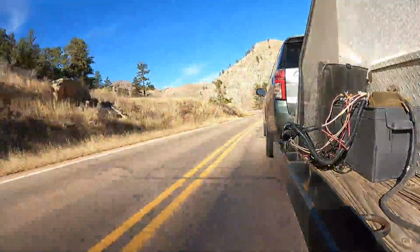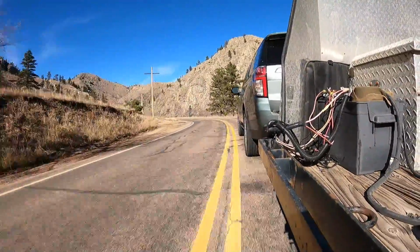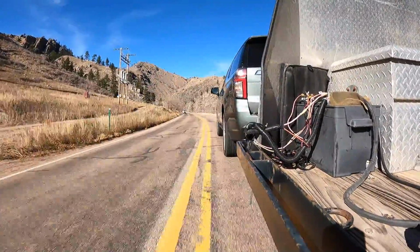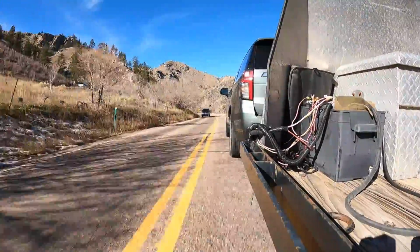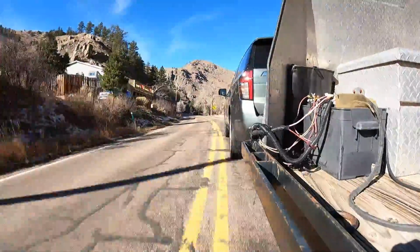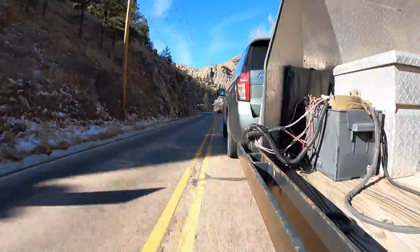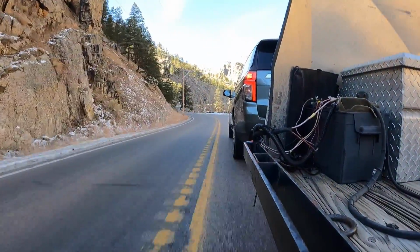This certainly has lots of room. I like the captain's chairs too. That means you can get really comfortable. I'm going to have you try out the third seat, because the third seat's supposed to have a lot of leg room too. Okay. You want to see if you're 5'8" fit back there. 5'8", yep. I'm a good example, because I do have long legs. Well, that's good. That's good.